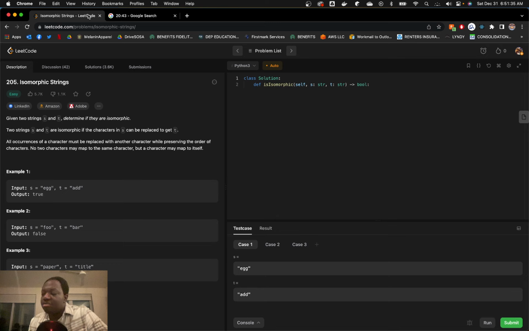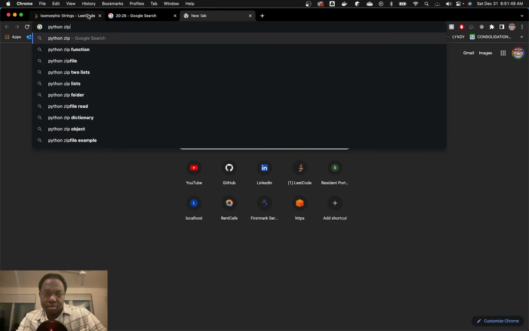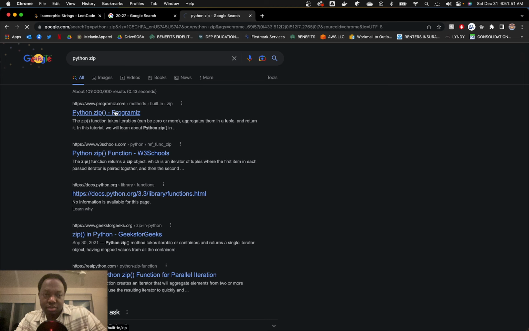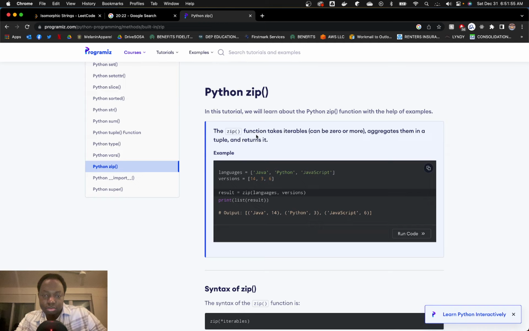So we can't have G mapping to D and I mapping to D, correct? That's what we check for, if that's what zip does. Yeah, it creates tuples.